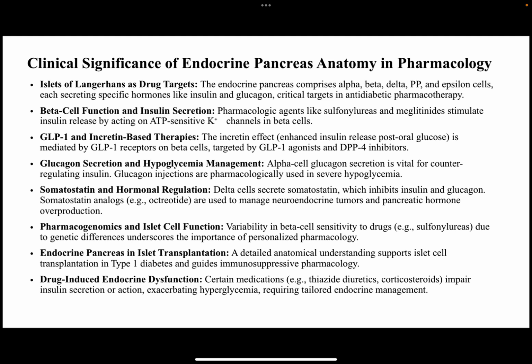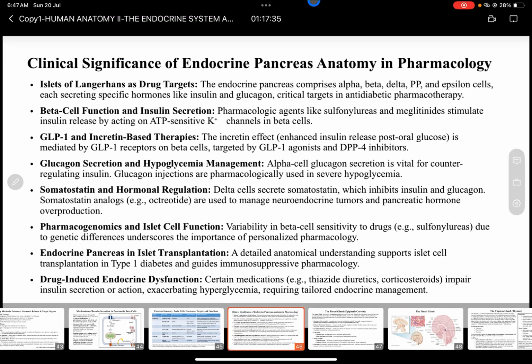The beta cells are functioning normally. Just that the person's body cells are resisting. They are more resistant to the insulin that is being produced, or they are unable to use the insulin that is being produced. In such a situation too, glucose levels would increase. Is that okay? So understanding the pancreatic anatomy, the endocrine pancreas, would help you appreciate and understand how these conditions actually occur.